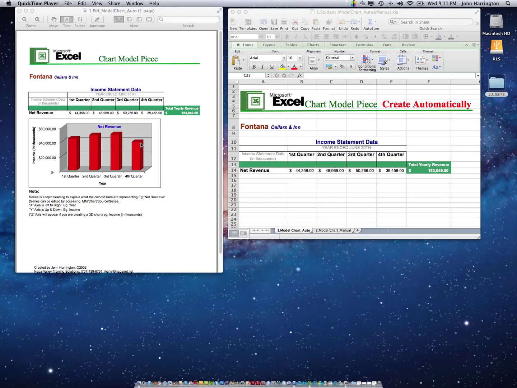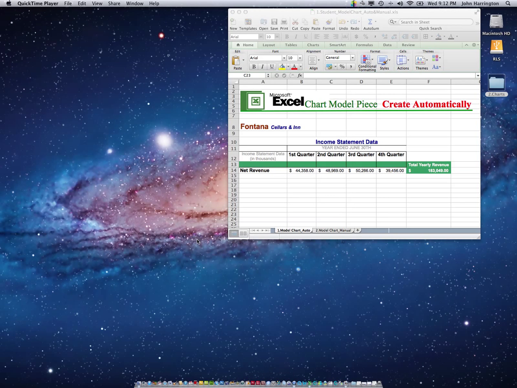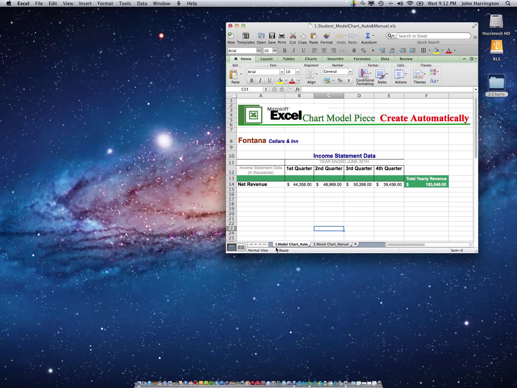But when you're creating more complex charts, you have to understand what is actually being drawn, what data points are being drawn, in order to give you, let's say, these titles at the bottom, and where the side titles are, or any of these other things. So I'm going to close this one that we just did and open up, in the same Excel spreadsheet we were looking at, the data from this model chart auto.